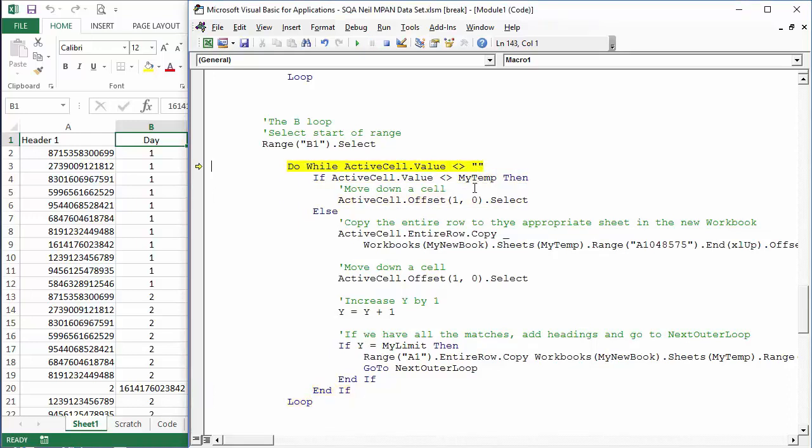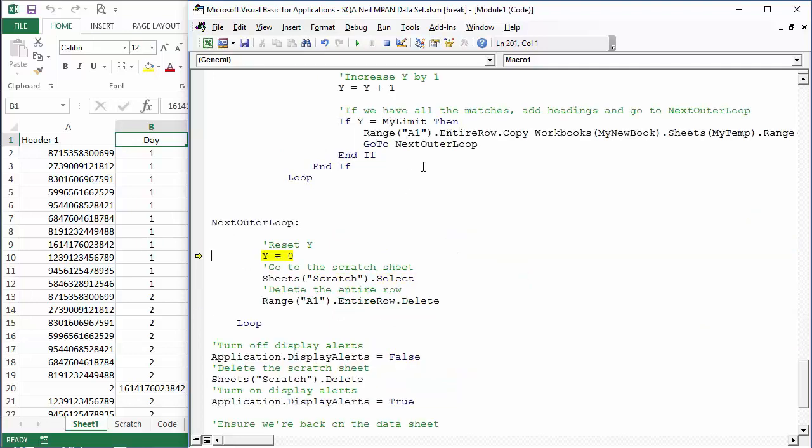That doesn't appear to be moving down. Debug, run to cursor. It is moving down, but for some reason it's not showing on the screen. Not sure why that is. Anyway, so then we go to the next outer loop, because now my limit is 365 and Y is 365, and then we're just going to run that out until we get down to here. Again, I'm just going to pause for a second, because with the screen updating turned on, this is going to take a while to run through, so bear with me a second.